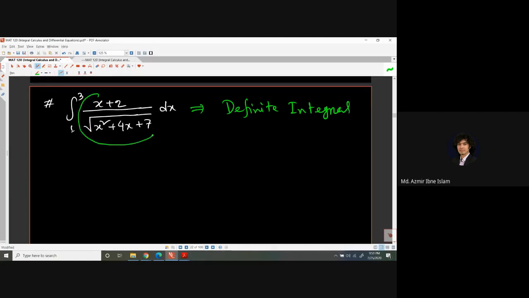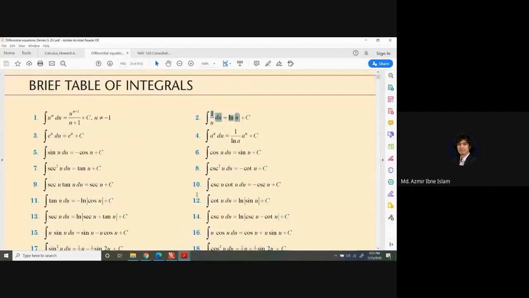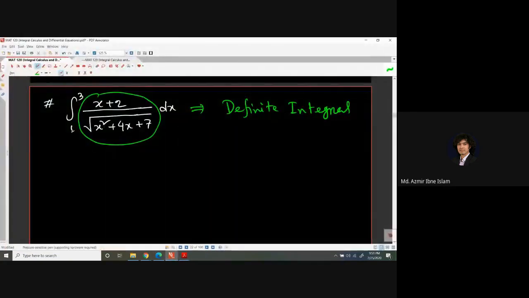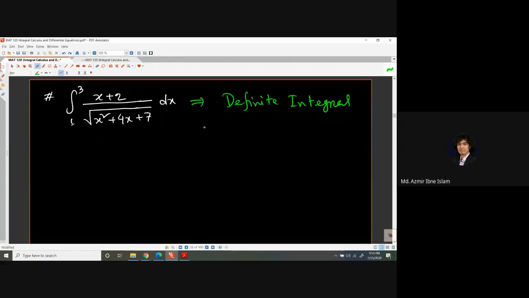So at first, have a look at this function. There is no direct formula. You will not find a direct formula for this function. So what you have to do, at first you can think about the U-Substitution method. So let's take that concept into account. If we consider the part inside the radical sign in the denominator, I am taking that one here. Let's see whether it is suitable or not.